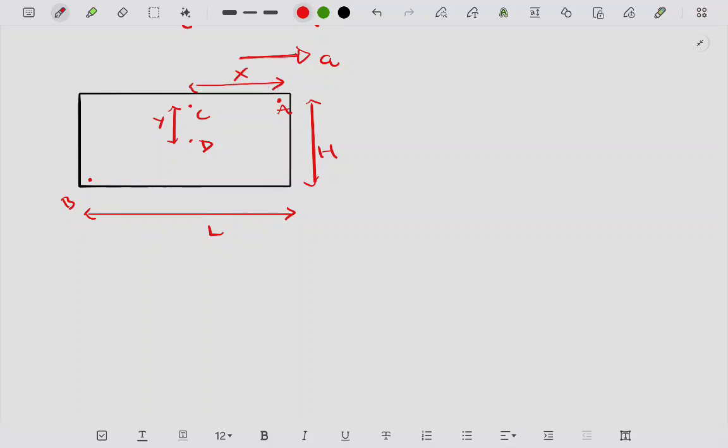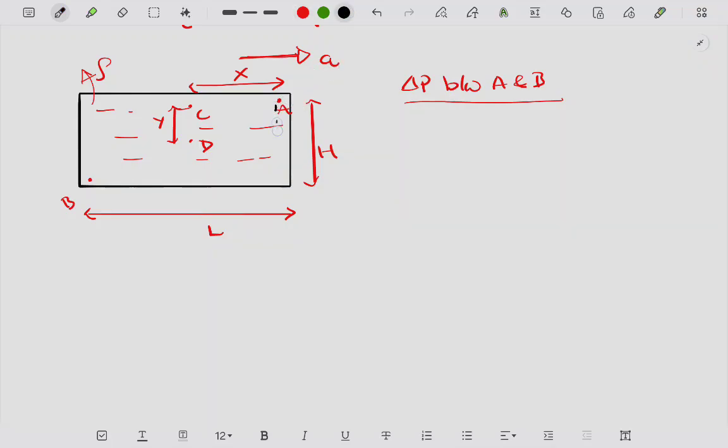The question is asking, what is the pressure difference between point A and B? If this acceleration is not there, we know that at the same level pressure would be the same inside the fluid. This is fully filled with some fluid of density rho, which is given. Now, if we calculate the pressure difference between point A and B, we have two options.